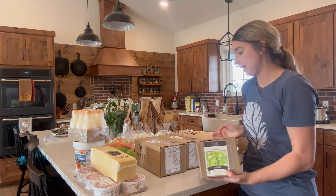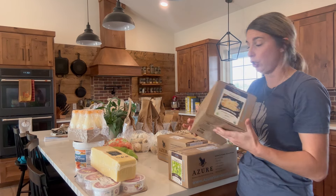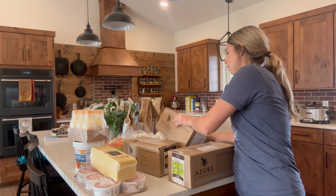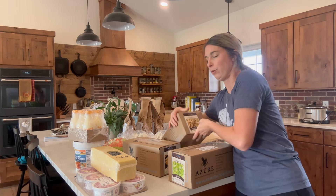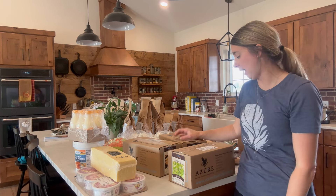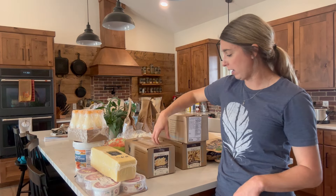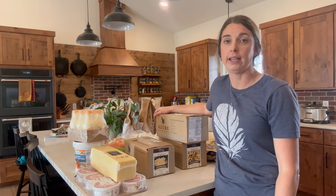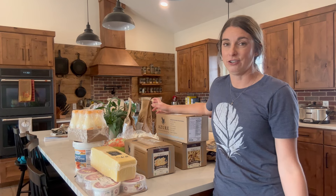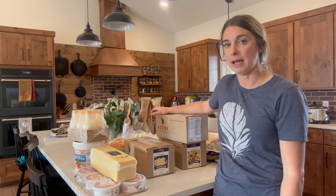I got some frozen celery slices, some frozen hash brown cubes, and some frozen french fries — the little crinkle cut ones. We have an air fryer, so we've been really enjoying having specialty fries and air frying them in our oven. The hash browns are just for quick and easy breakfast and casseroles. I bought the celery because I like having some on hand for soups — we're getting into soup and stew season, so I wanted some in my freezer. I usually take a cup out at a time as I need it.